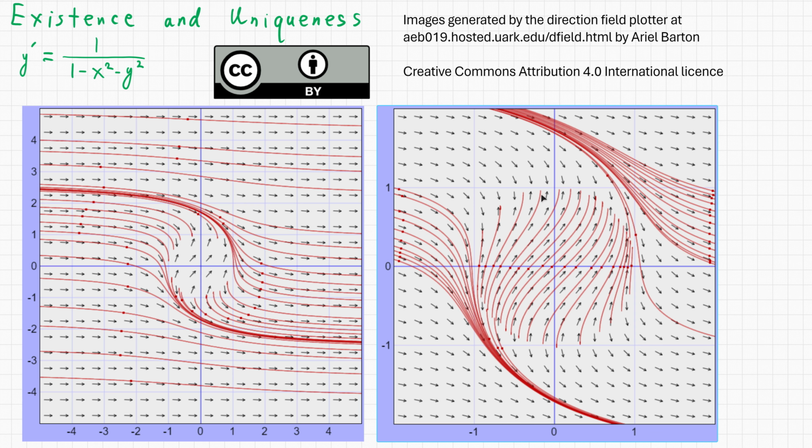So these ones, it looks like, have positive infinity slope when they start, and eventually they go back to positive infinity, and they would normally join back up and continue on their way. And right, so the slope has to be defined, and it can't just flip from negative to positive infinity all of a sudden. That doesn't make a whole lot of sense. And so that's why the existence uniqueness theorem pointed out some potential problems around the circle of radius 1 around the origin. And this is a very nice plotter. I highly recommend you use it. It's online. You don't have to install anything, and it works really, really well, even for these somewhat nasty differential equations that end up with extremely high slopes.